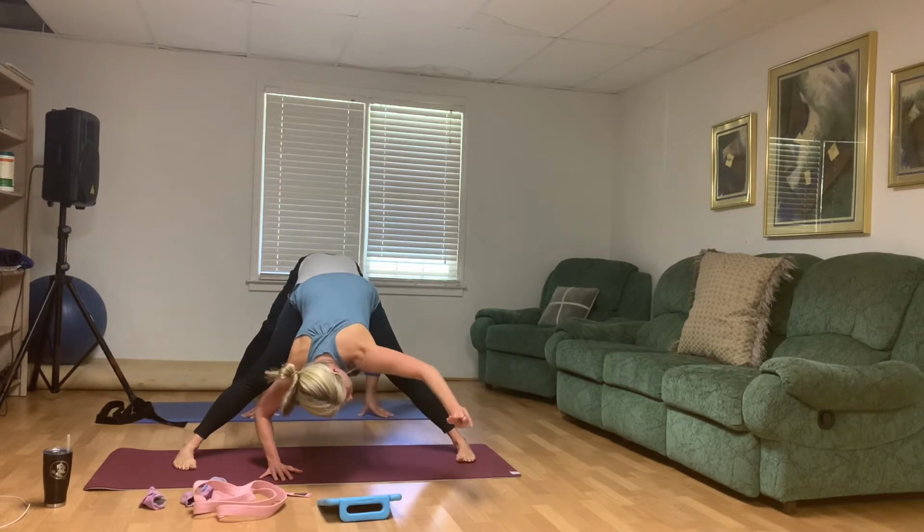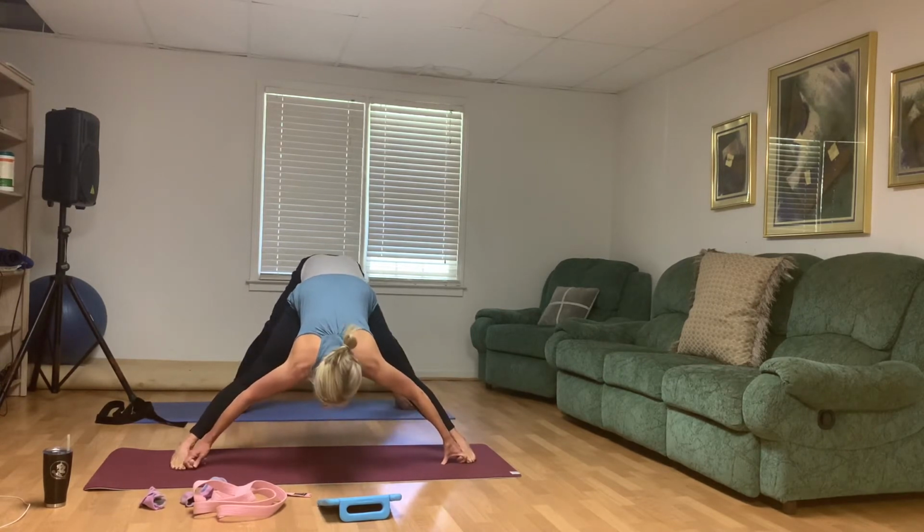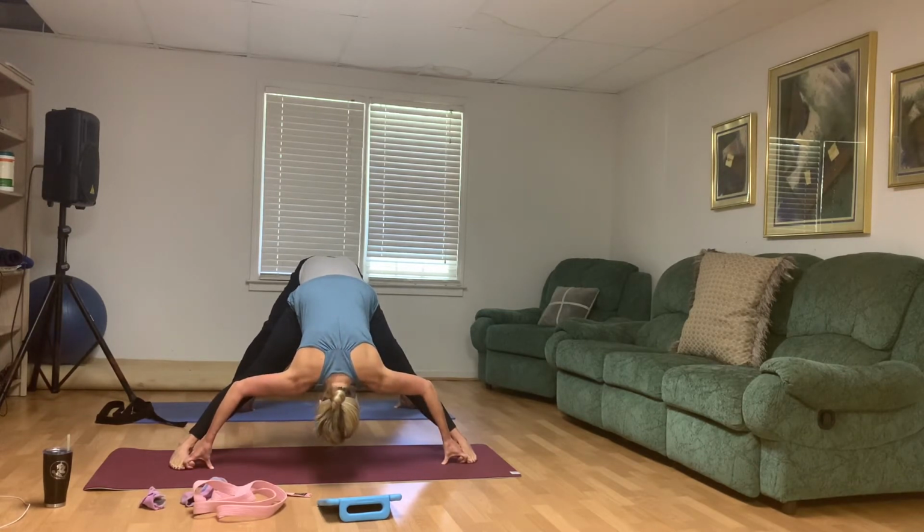Let's take our first 2 fingers, make a hook with your big toes. Glance forward, chest forward, tailbone back, and then the strength of your arms pulls the head down towards the ground. Lifting the tailbone, relax your knees, deep breaths in and out.